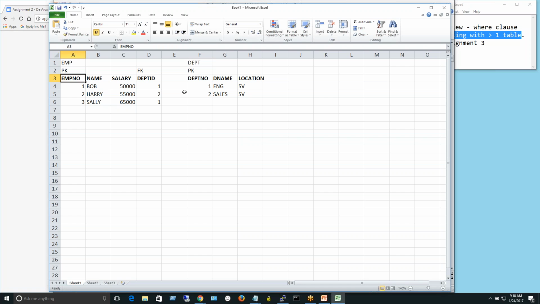And now we want to create a query so we can print department numbers for all, department name and location for all employees. If that makes sense.